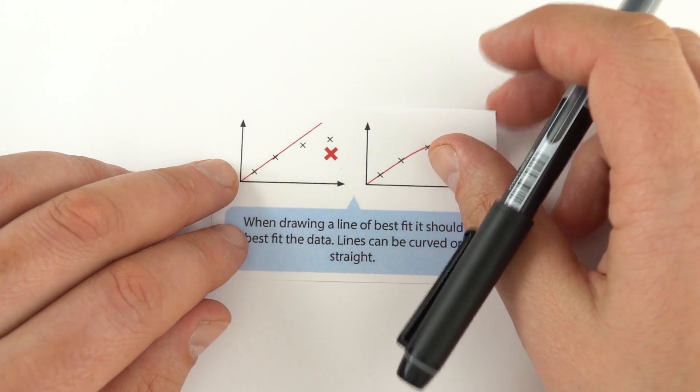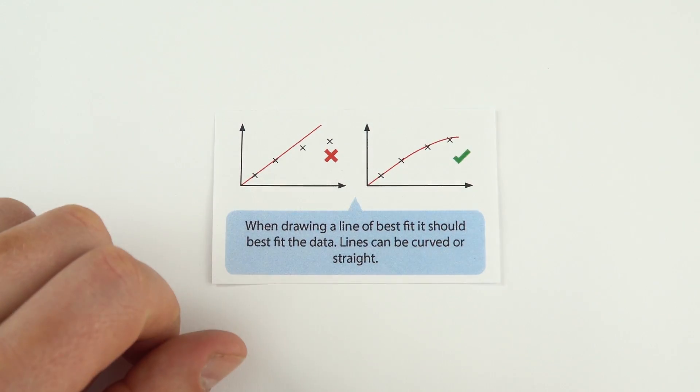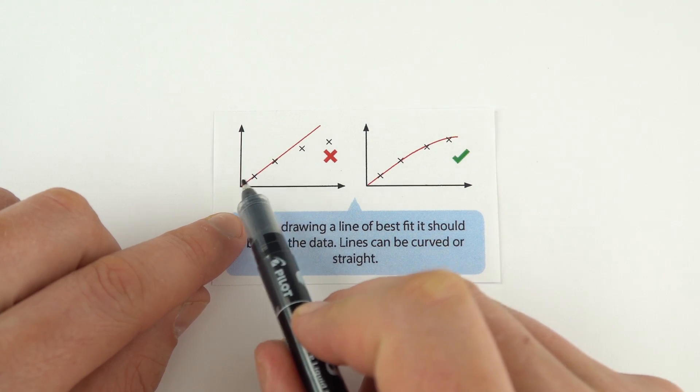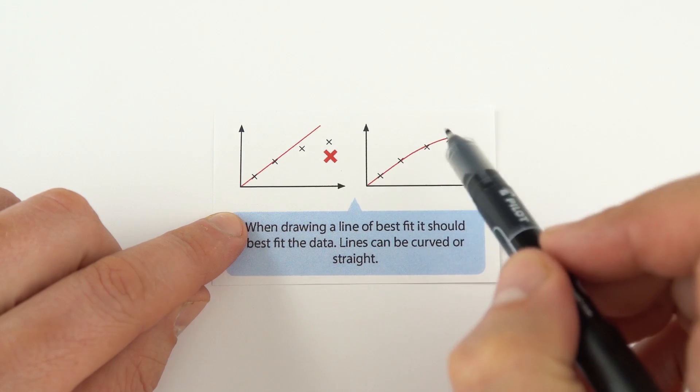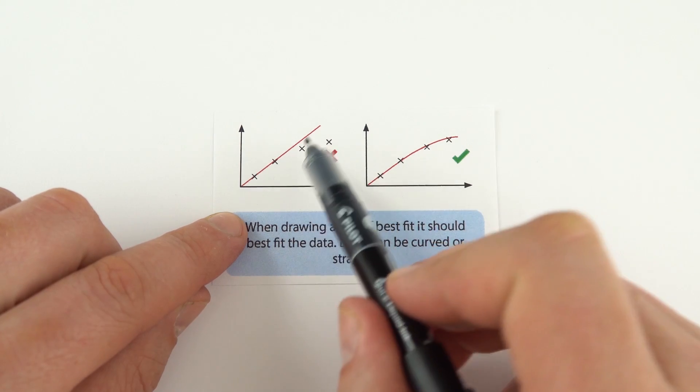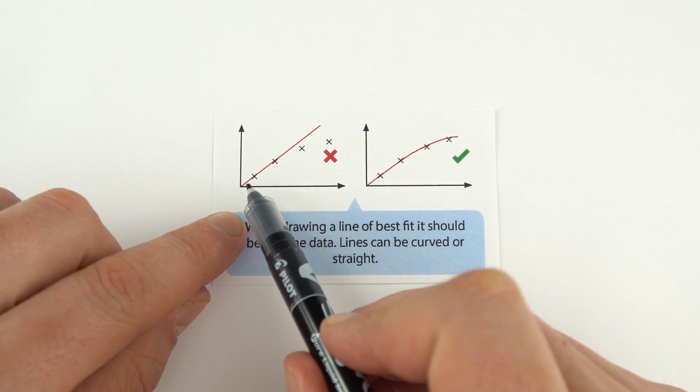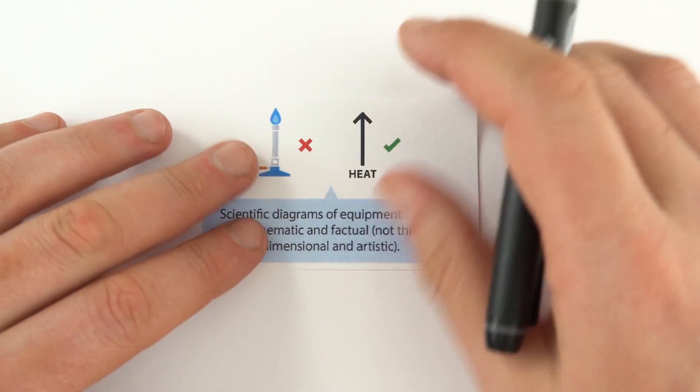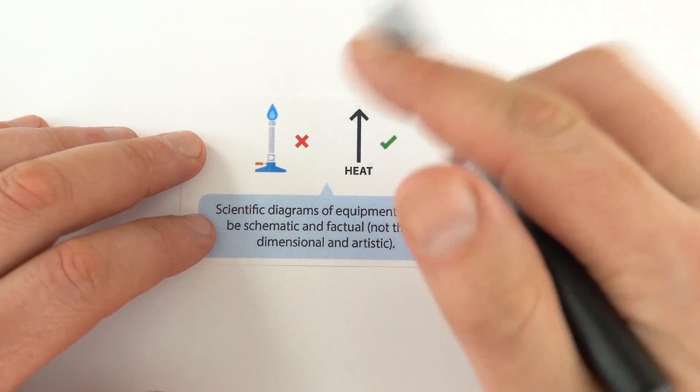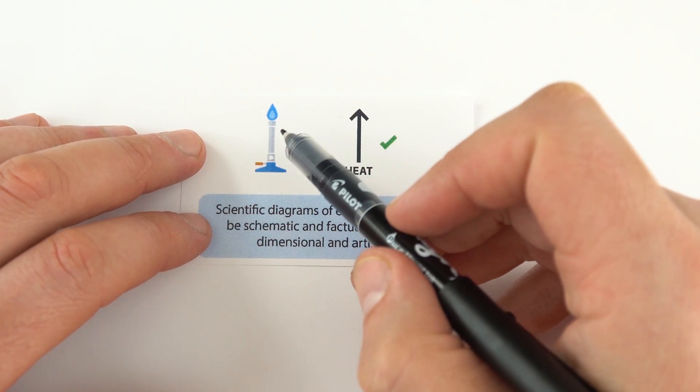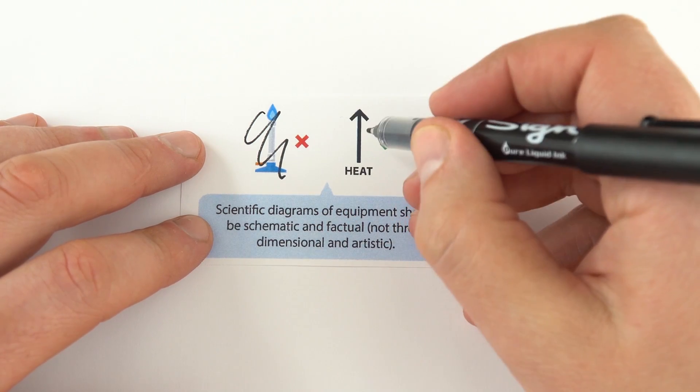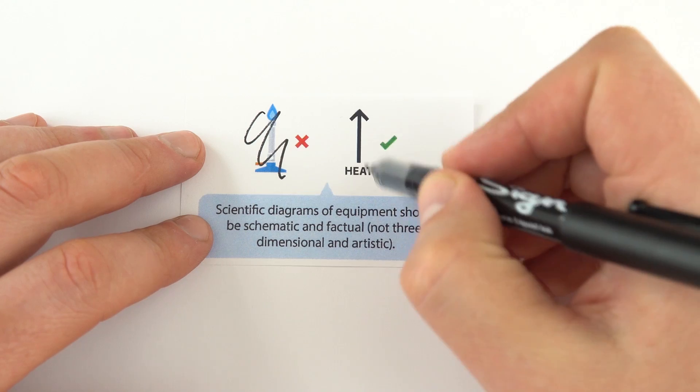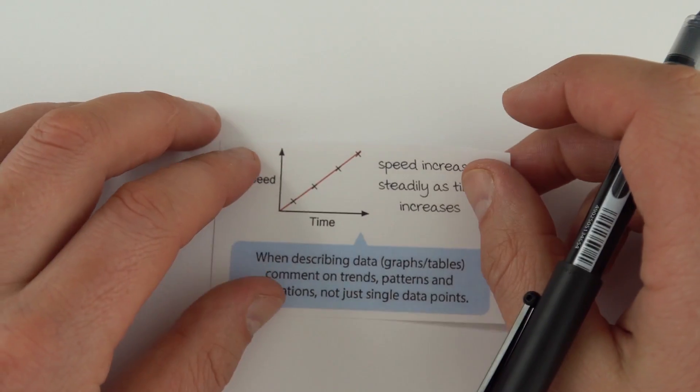Occasionally you get stuff to do with some data, and it might be drawing in a line of best fit. A lot of people always use a straight line of best fit, but don't forget that a line of best fit can be curved as well. It's got to fit the data. This one here, beautiful straight line, but it's the incorrect answer. We can see there's this trend that the data has this kind of curved line. The other thing is that you don't have to be an artist. We're talking about science diagrams drawn in an exam. So although this might be a beautiful picture of a Bunsen burner, it's kind of irrelevant. Keep it as simple as possible. If you're heating up the bottom of something, then just put an arrow to see if there's some heat there.